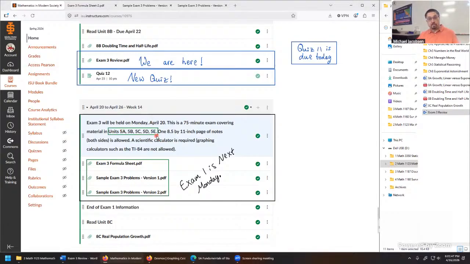Once you're fully caught up on quizzes and the MyLab homework, then it'd be a good idea to turn to either version of the sample exam. Version 1 is my way to take lecture notes and say which problems out of the lecture notes actually look like good exam questions. So they're questions we've seen before. And these are all brand new questions based off version 1.